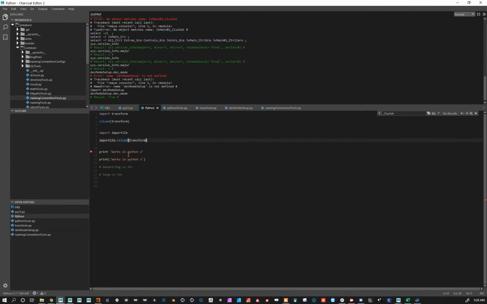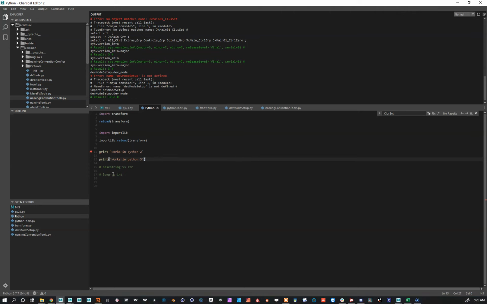The next was a very common problem, which is the print statement. So this is how I had print statements in Python 2.7. I don't use the print statement a whole lot, so it didn't show up a lot in my code. But where it did, I just converted it to the Python 3 way, where you just add the parentheses around what you're printing. It works in both versions of Maya, both versions of Python, I should say. And so I just updated all of those, and then that didn't cause any problems.